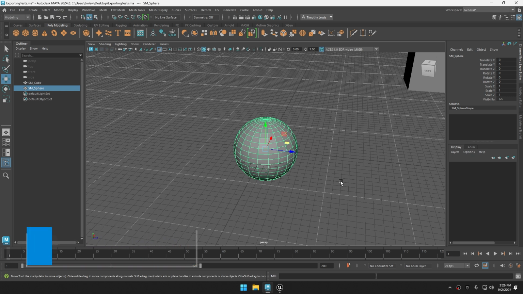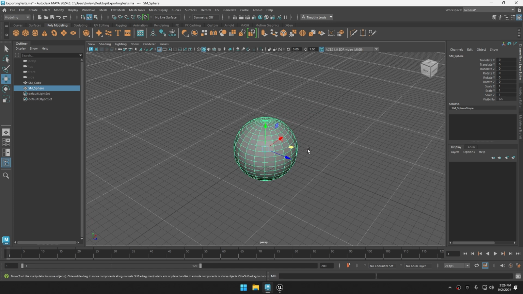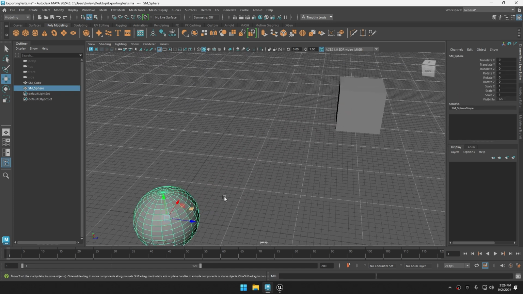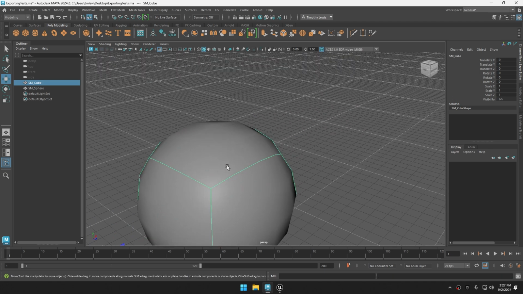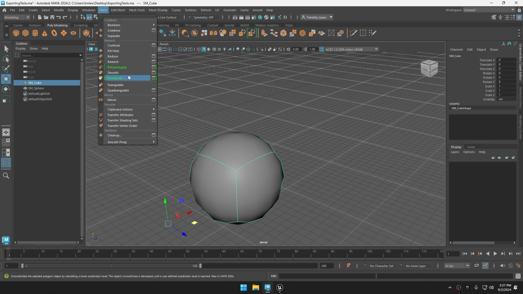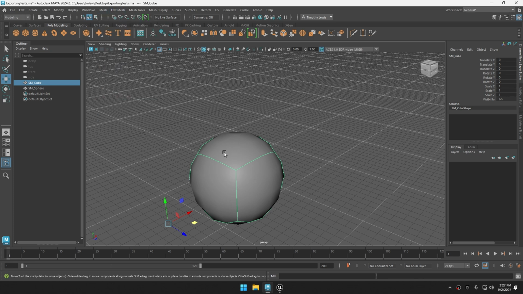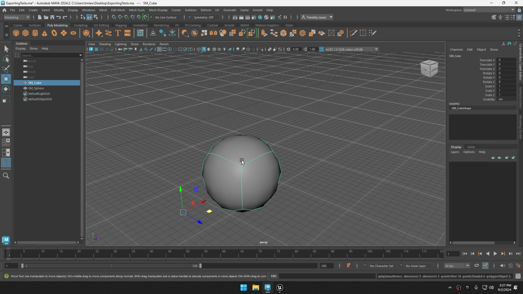There are some cases where you may want your model to export out where it's much smoother. So a very common example of this is if I grab this cube and I hit 3 in Maya, what it does is it previews it in an isoline display where it looks like it's been smoothed with Mesh Smooth. Mesh Smooth is destructive, meaning I can't just hit 1 and go back. It saves it into the history. You don't necessarily want to do that to your models. That's fully understandable. And so very often you want to hit the 3 key just to see what it would look like when it is smooth.